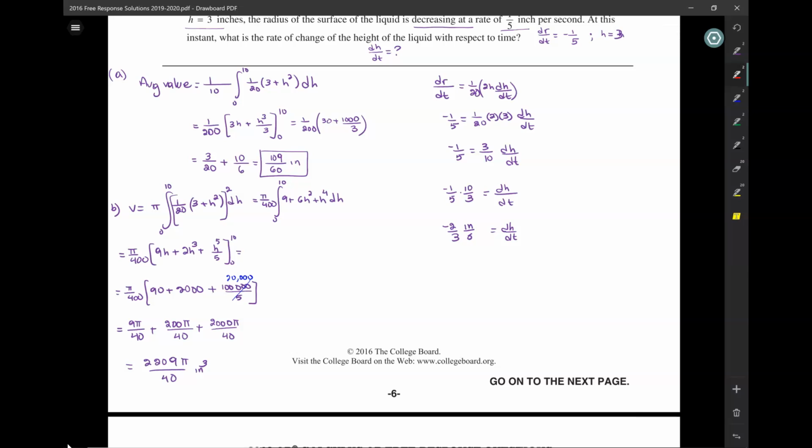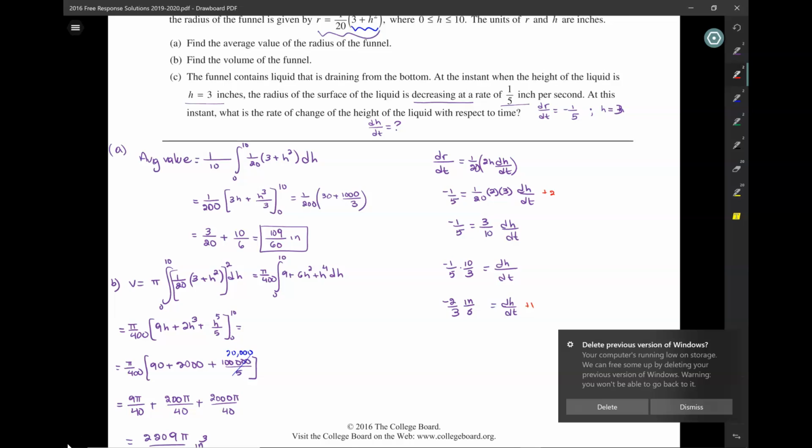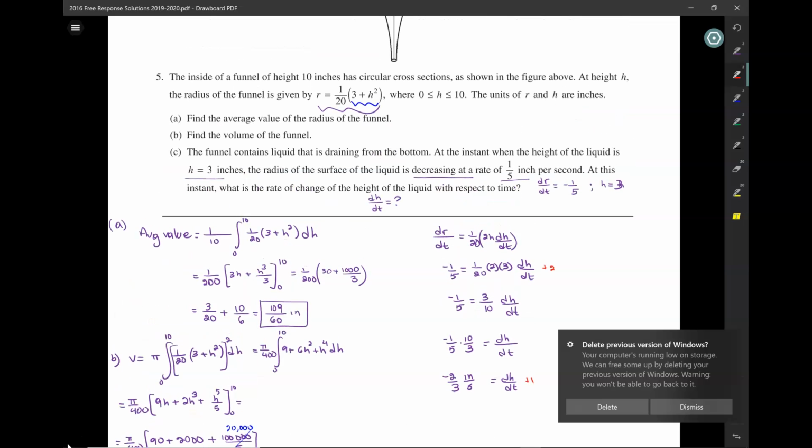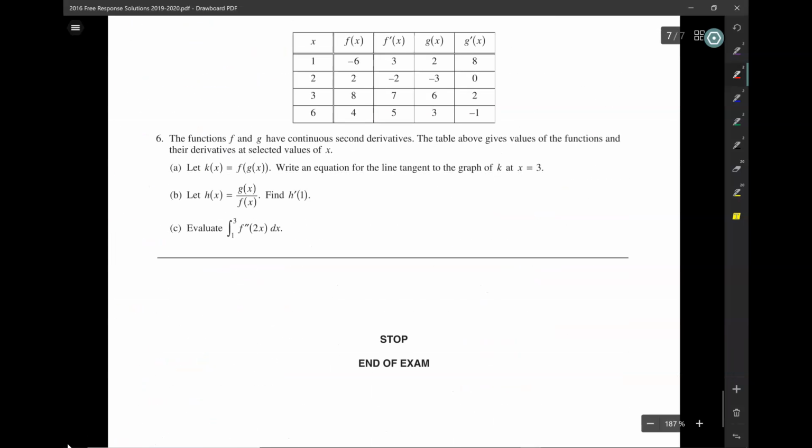Each part of this was 3 points. And interestingly, here they give you 2 points for the chain rule and 1 for the answer. It looks like for this one they didn't allocate points for units, but in another year they may. Okay? I missed how you got 2h dh/dt. It's the derivative of h squared. What's the derivative of h squared? 2h, but because it's with respect to time, dh/dt. Yeah, that makes sense. Of course it does. It's math.